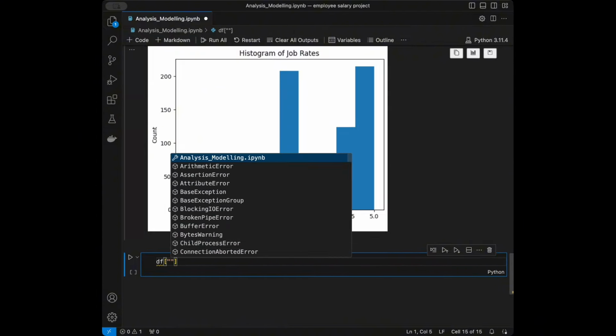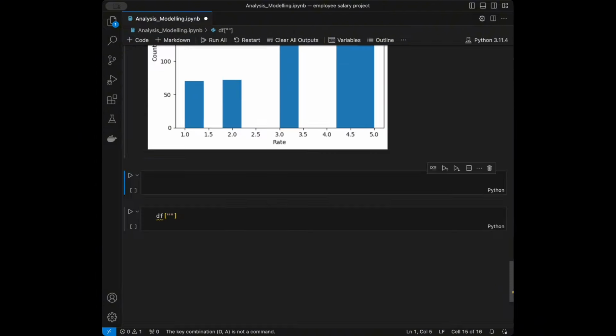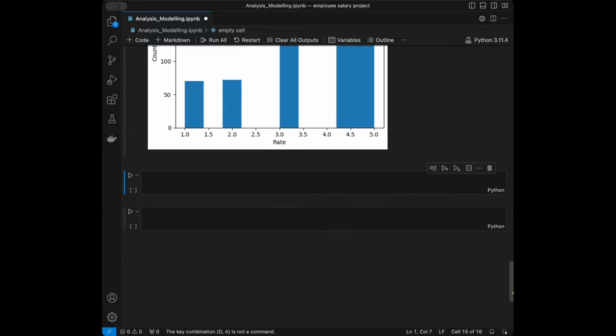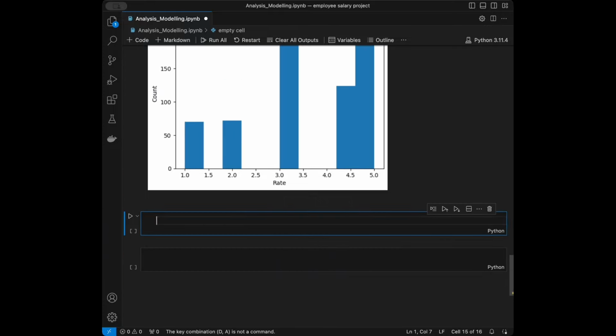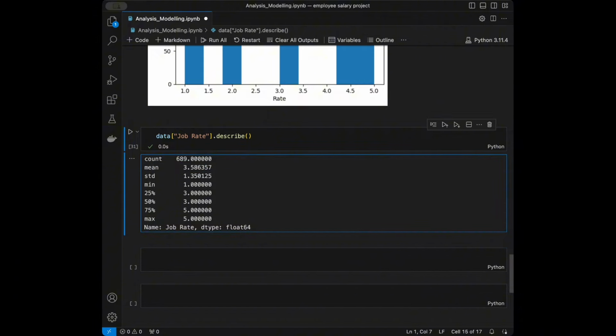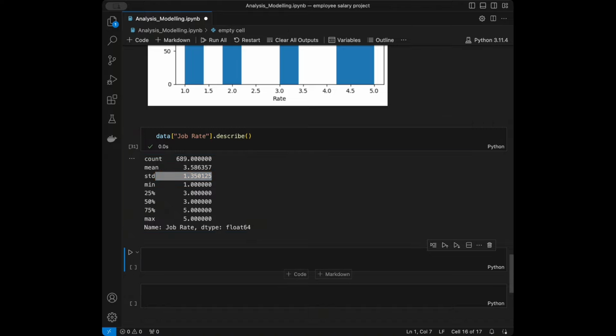My average saying was just an estimation; our estimated average is going to be around 3.5, but let's check it out. I will call data job rate, and I will say describe. It's going to return the summary statistics, and the mean is, as I expected, 3.58, and we also have a standard deviation of 1.35. Okay, great.